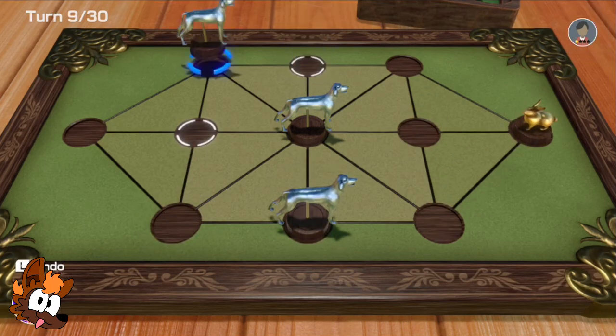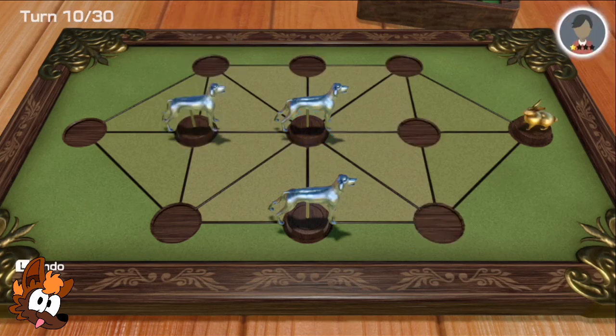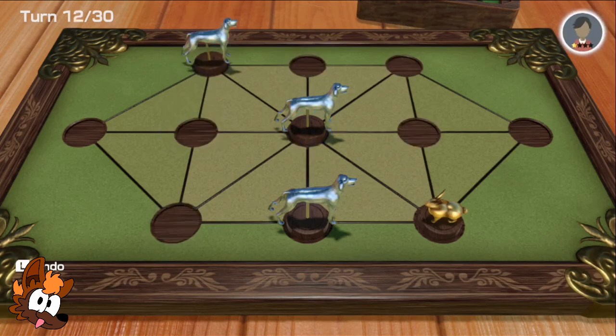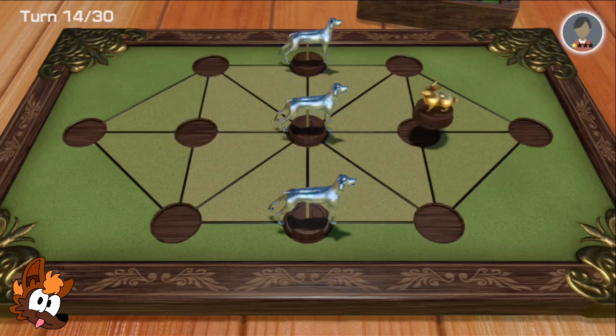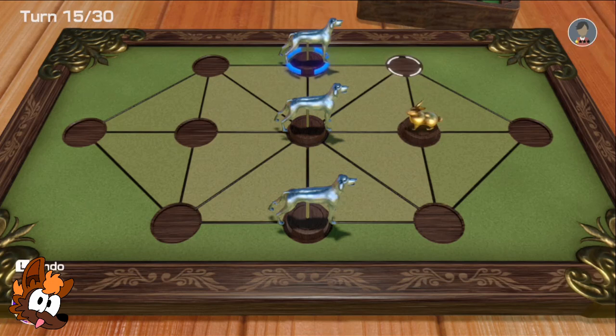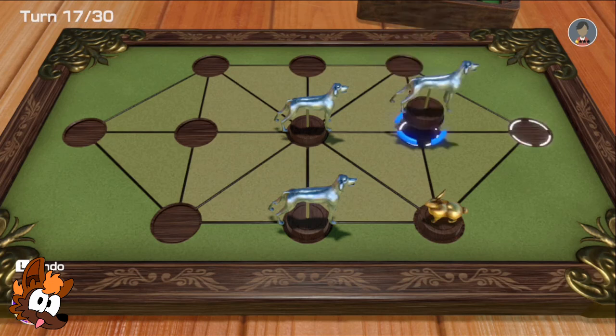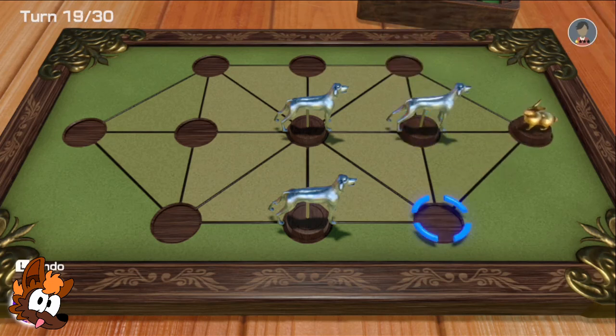Haha! I don't want to form that formation yet. So, I will move you here. And then I can move you sideways. I've got to keep you going forward, don't I? That's fine. No! Haha! Then if you go forward, bun will go there, and then you'll go sideways, and then we'll lose.